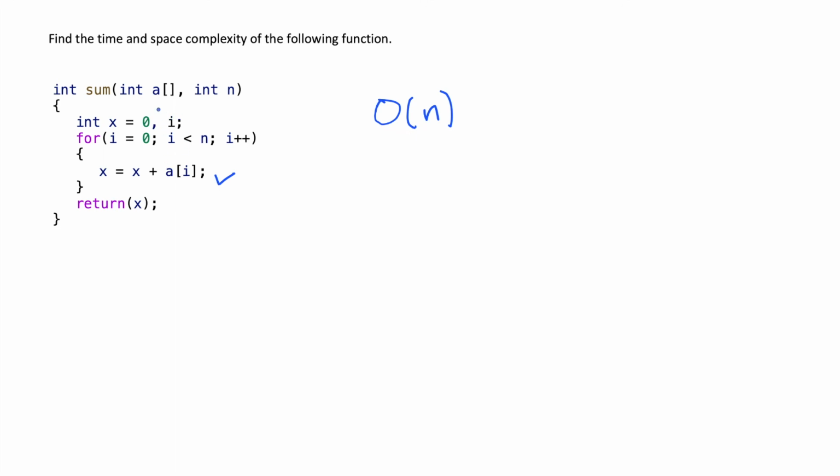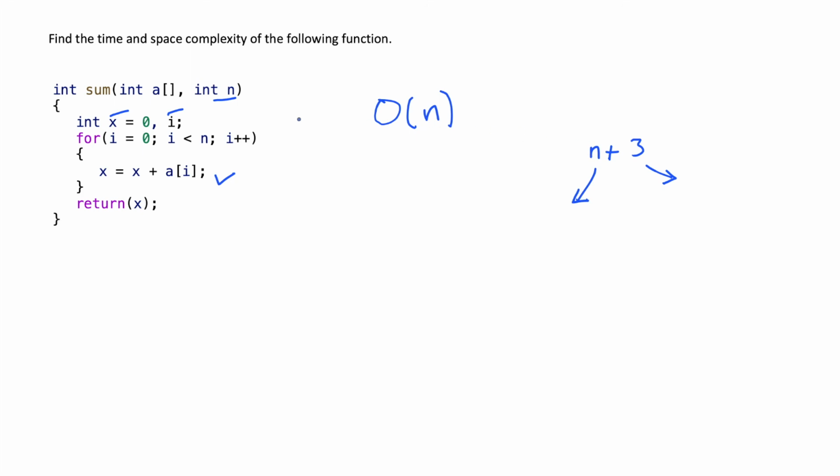Similarly, the size that is required for this array will be depending on the value of n. There is a proportionate amount of space that needs to be used for the array A. And similarly, you need space for storing the value of n, you need space for storing the value of x as well as i. We have three different variables, so we will have three different integer variables, but compared with that the array size will be depending on the value of n. Essentially, you will have n plus 3 integers consumed in this entire function. That is, this 3 is for the variables n, x and i, and this n is for the array A.